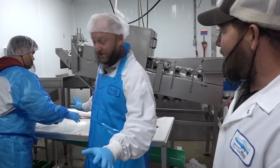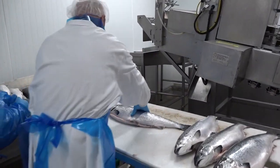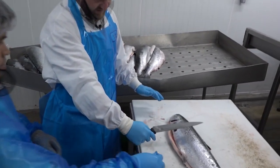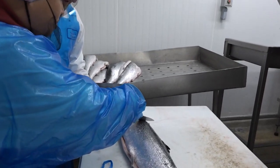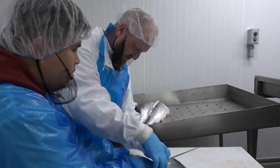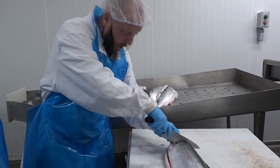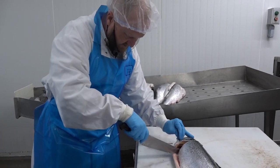So I'm cutting one of these already. Yeah, okay. Paul's gonna, I'll need your help. So I want to keep them this way, and then again, I'm not great at that. Where am I going? Help me out. Do you want to show him? So you want to angle the blade in there and underneath. Yeah. And then like all the way through? Not all the way through. Come down through the belly part. There you go. Now flip it over.